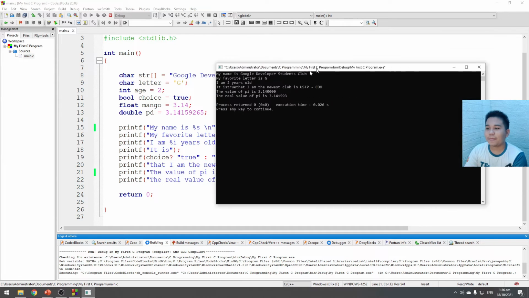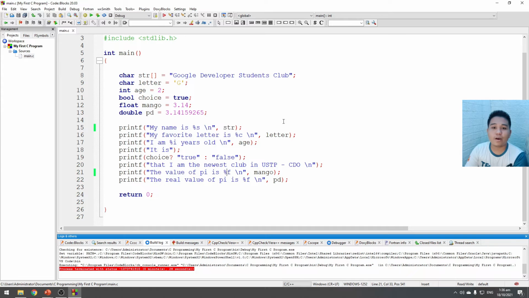Okay? So, yeah. That's how variables look like, you just call them by their own names. If I use printf, I would have to type out Google Developers Club, but I can call it by its name str through a format specifier of %s.